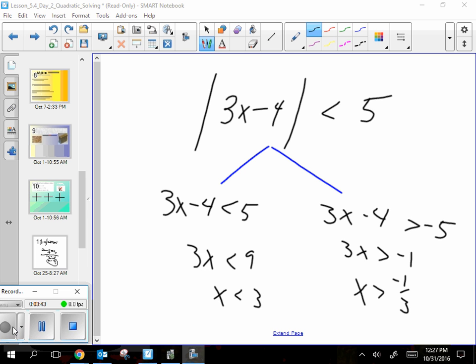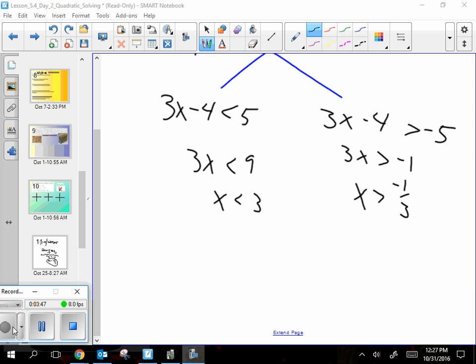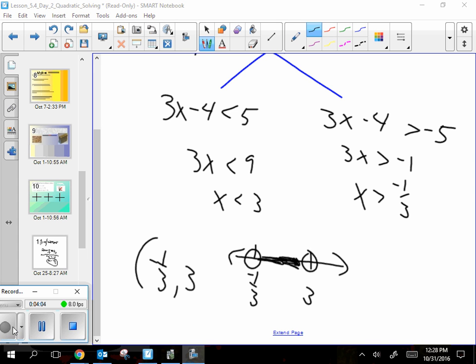Now, if you guys left it that way, I'd cry a little bit and mark it wrong, because that's not one of the formats that we have. One of the accepted formats is number line, where you'd have negative 1/3 here, and bigger than this, and less than the 3, like that. And there we go. That's an acceptable format. Or this. What would ever make this so that it is brackets? If it said or equal to.